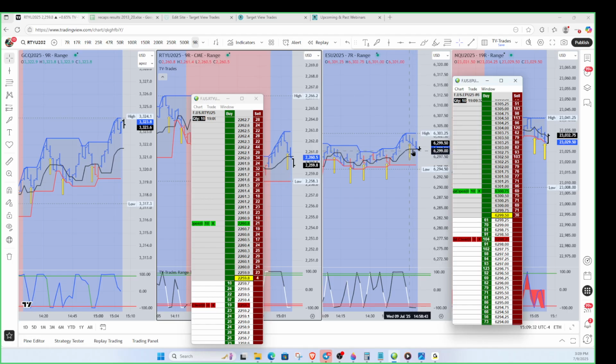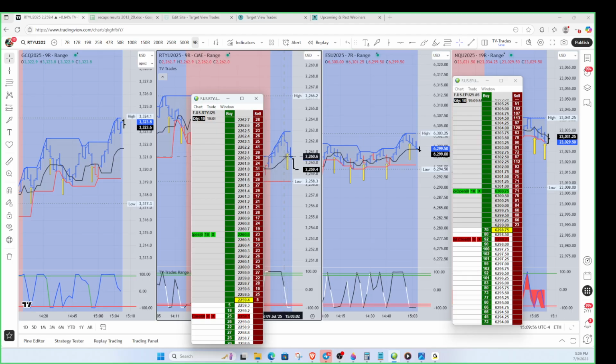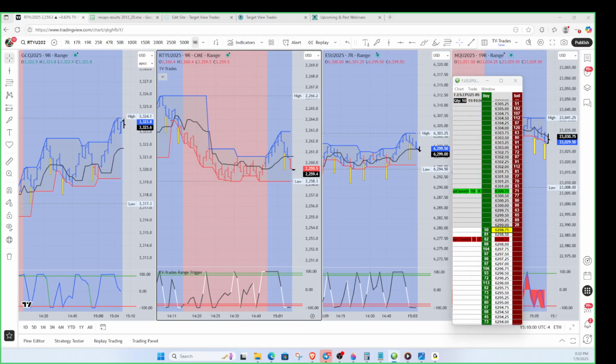Nilesh, the midpoint is this black line right here. Right? You turn that on by using the TV Trades range trigger. It's inside the TV Trades range trigger. Okay. So we're looking, this now has a low here of 59.6. I'm not going to like this too much. 59.6 is about as low as I'm going to go on this. If it gets in up close right here, it'll be at 60.5. Nope. I'm going to cancel this order here on the Russell.